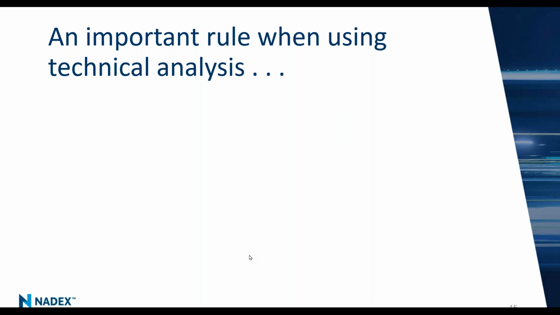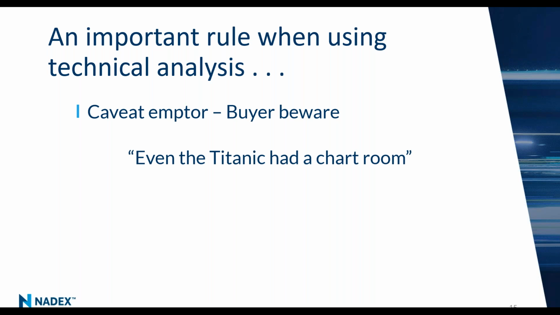Now, after all of this, one thing is important. Whenever you're using technical analysis, or you're looking at charting, I am going to say caveat emptor, buyer beware. Charts are not 100% accurate. The saying is, even the Titanic had a chart room. That ship, in fact, every ship on the bottom of the ocean had a chart room. And look where they ended up. So it's important to understand that charts are not 100% accurate. They're a tool for you to use to help you in your trading decisions. They're not the law. We know that they're not perfect, okay?